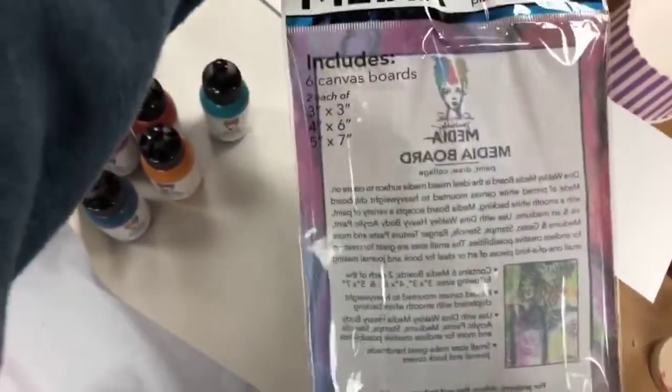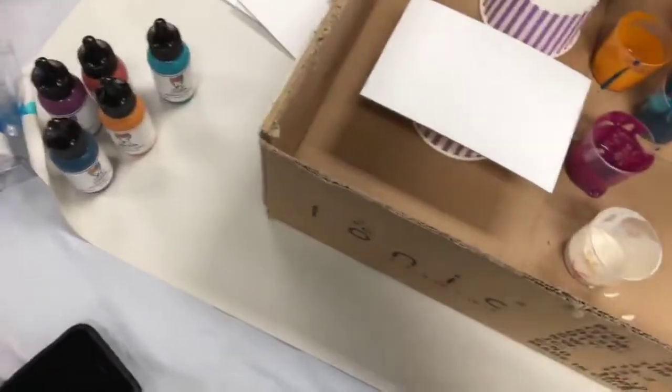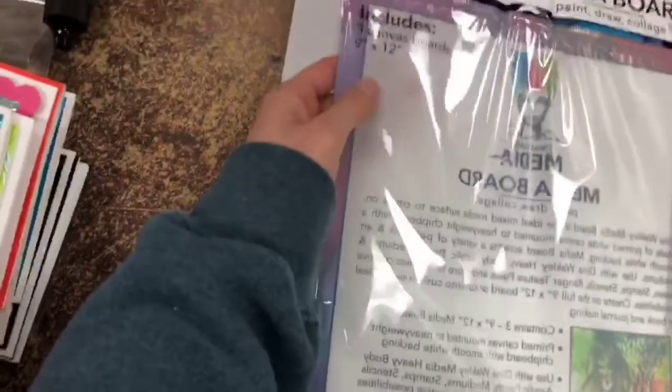8 by 10. Oh, okay. Yeah. So you can even do the bigger ones. Here's the 8 by 10. Oh, 9 by 12. Oh, 9 by 12. Even better.